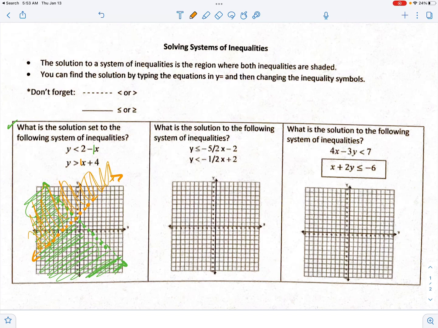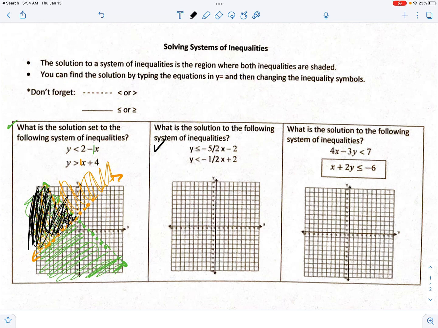All right. So then the question becomes, in what region of this graph are both inequalities being shaded? Is it in this little region here, this region, this little region, or this region? And hopefully we see it's this region where they're both being shaded. So I'm making it dark. And then from here, we're going to do the next example.